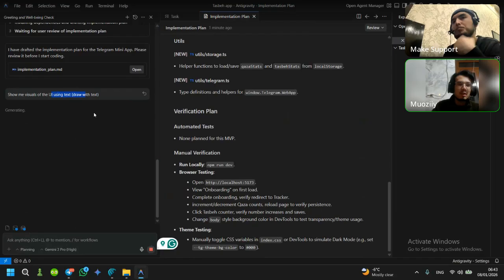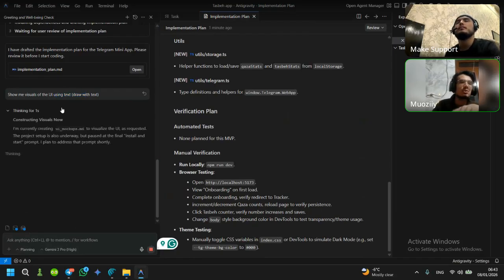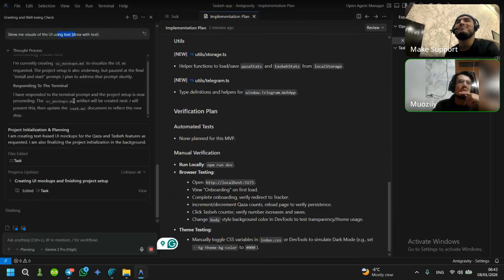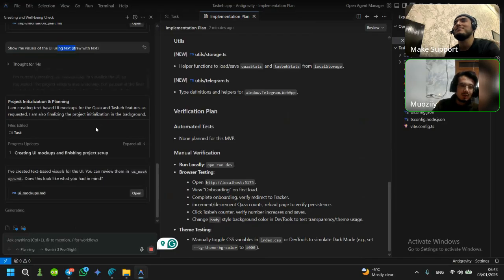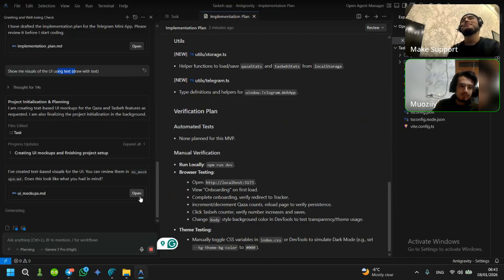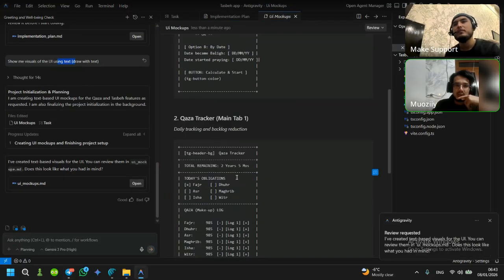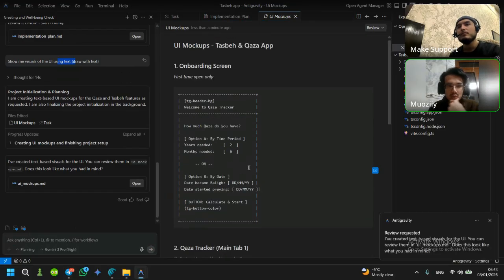You can see the result, and I highly recommend using text, but say specifically using text, otherwise it's going to generate an image. Yes, it can generate images, and it kind of takes ages, so we do not recommend that. This is the plan it wants to do. This is the visual using text.